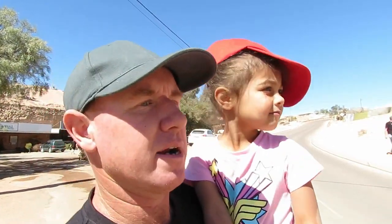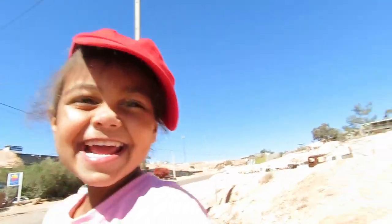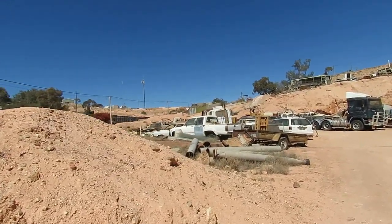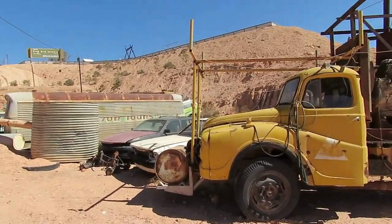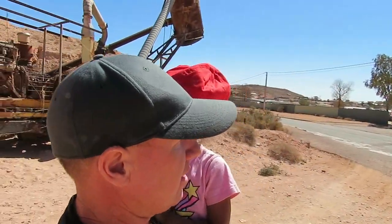Righto guys, young me is making it hard on me, but there are all these cars across the road from where we just went into that opal mine. Let's go have a look at some cars, eh? I don't know if anyone's around, but have a quick glance. Quiet, man. Oh, F-trucks, van wagon, old 4-wheel drives, XDs, XFs. Crazy. Looks like there's an old Bronco too. How cool is that? Sorry guys, I can't go too far in there because it's not somewhere I think I'm allowed to go, but it's always worth having a look. You never know what's in there.